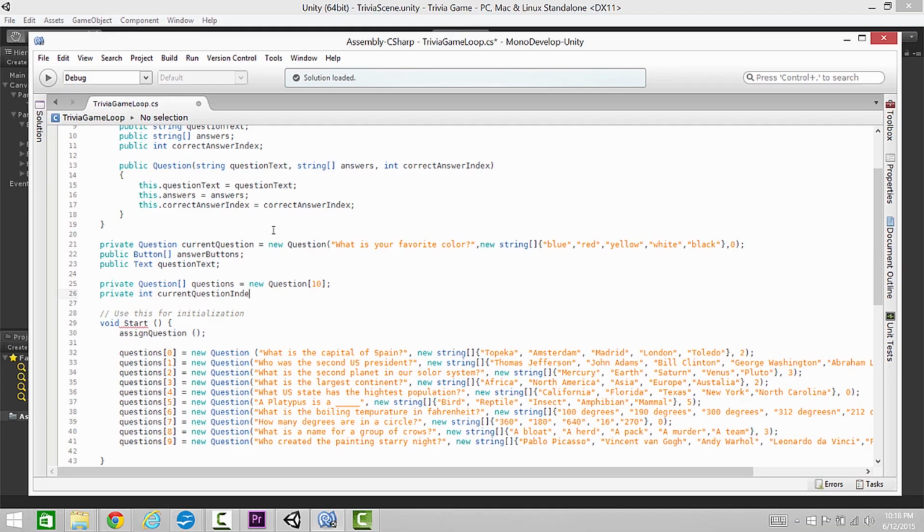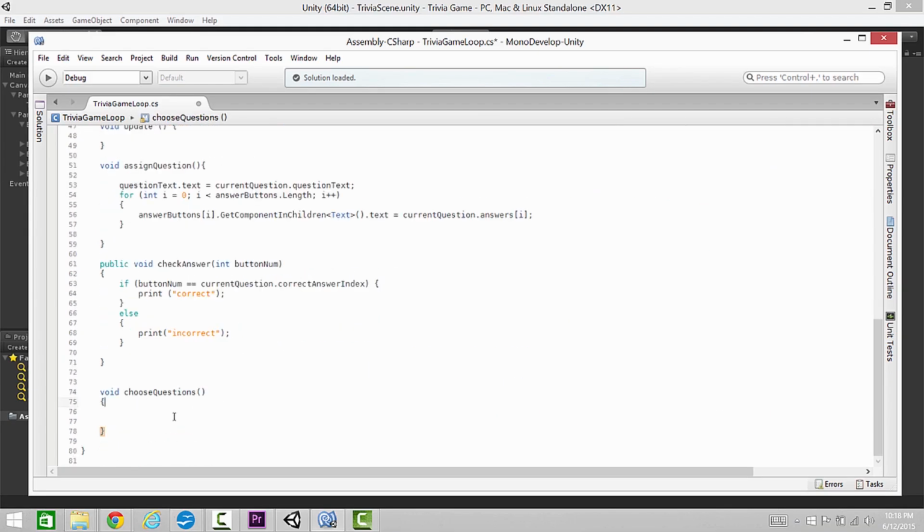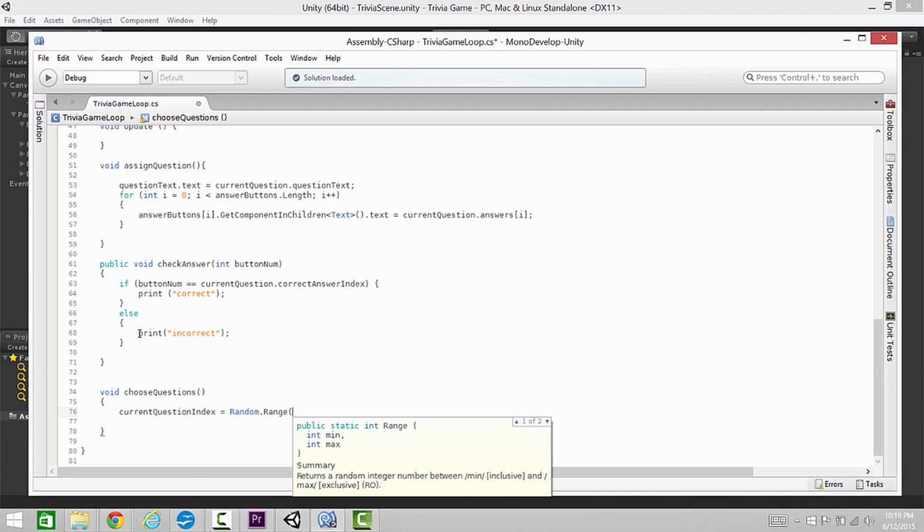question index. Very cool. Okay, so with that, down here, we're going to go ahead and say current question index is equal to, we're going to use the Random class. Let's type in Random, and we're going to use a function within it called Range, and then use an open parenthesis, and like we can already see here, we can use an int for the min and the max.